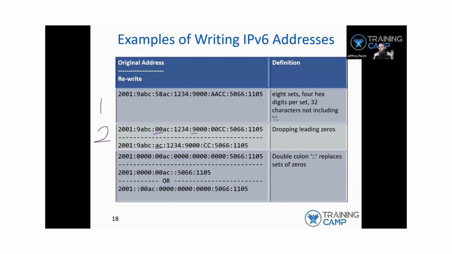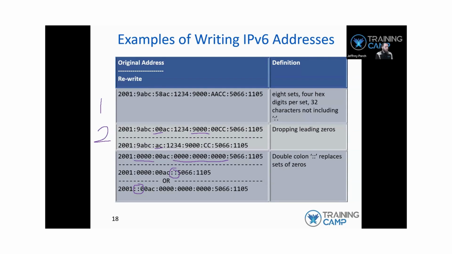However, if I was writing you a check for, let's call this $9,000, although this is 9,000 in hexadecimal, very different number. If I talked about trailing zeros, and I said, hey, if I'm writing you a check, can I drop those zeros in the back of the address? You're going to say no, right? Because that obviously changes the value of the number. Hexadecimal is no different. But for IPv6, you can drop any leading zeros. Additionally, if I have groups of all zeros, something that I can do once and only once is I can replace zeros with a colon, basically saying insert however many zeros are missing here.